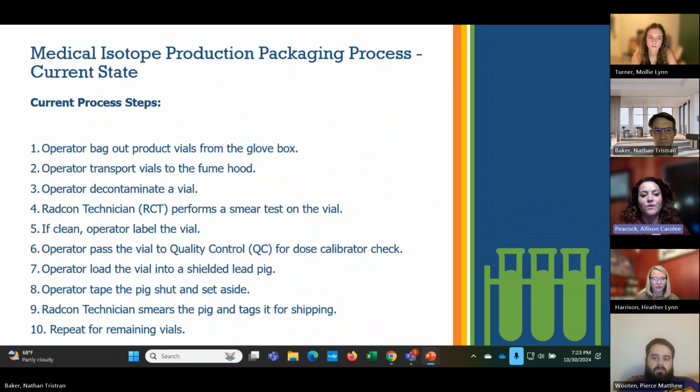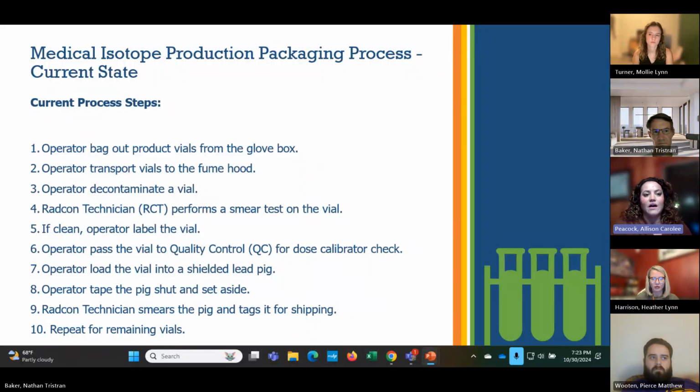So this problem really focuses on our packaging process, which is set up like an assembly line. This is performed in limited space, and it's important that the right vial is placed into the correct shielded lead pig so that we aren't shipping incorrect amounts to customers. We identified a significant amount of waste in motion when defining our problem, and we'll show that with our spaghetti diagrams later on.